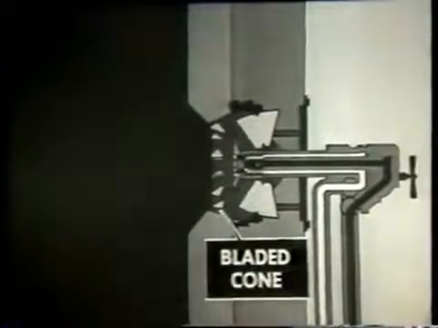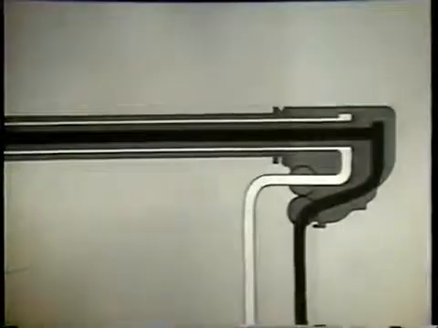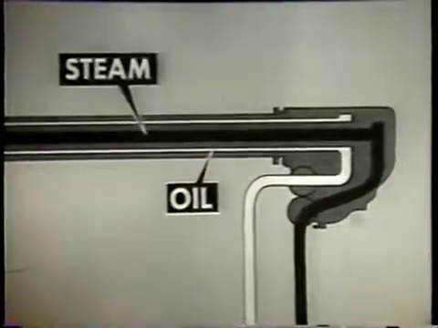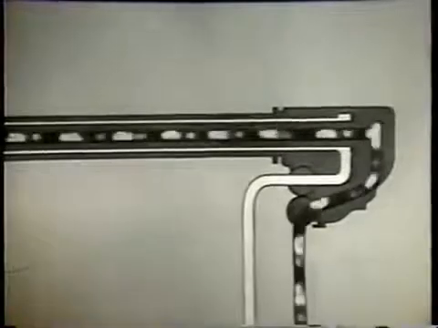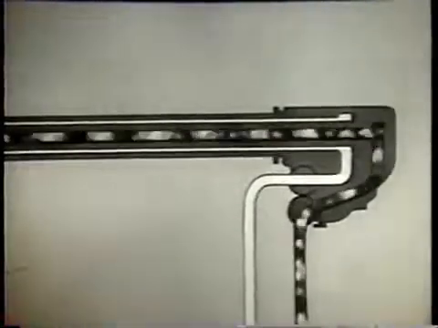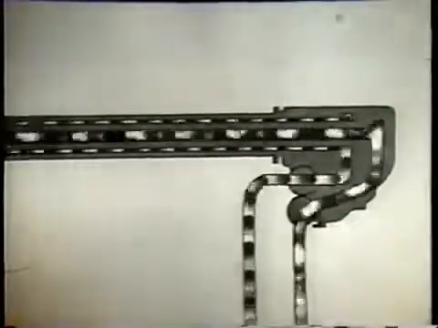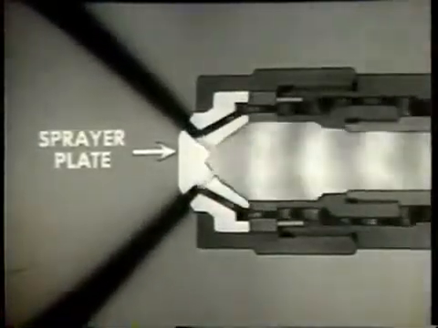The steam atomizing burner is similar in many respects to mechanical atomizing burners. It has an air register with diffuser, bladed cone, and air doors. However, the barrel of the burner has passages for both fuel oil and steam. High-pressure steam passes through the central passage in the burner barrel, while oil, under low pressure, passes along outer passages. The steam heats the oil. The steam and oil mix in the sprayer plate. The mixture passes through openings or jets in the plate and emerges as a fine mist.